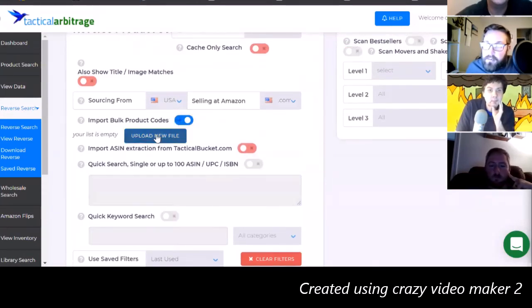At that point, you'll load the CSV file that Tactical Arbitrage pumps out, which, if you did the top 100,000, would actually put it into a zip folder of 25,000 ASINs in each one. And then I just submit. It doesn't take the reverse search that long to actually go through 25,000. So I actually do the full 25,000 when I put that in.